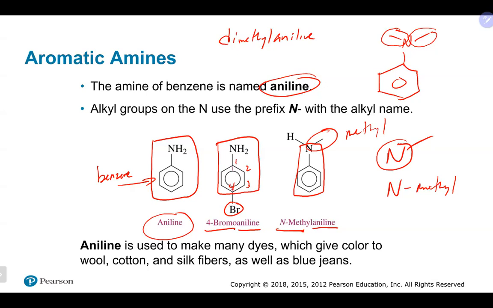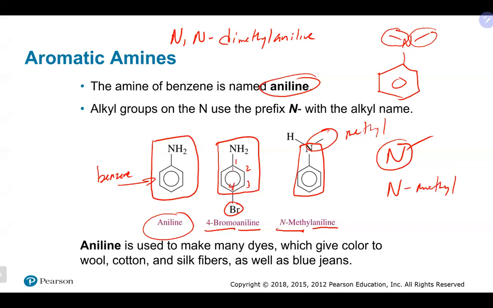When we have two groups that are attached to the same carbon, we give two numbers usually, right? So here we would actually give two N's. Just like we would do with the numbers, this would be N, comma, N dimethyl aniline, to indicate that both of those methyl groups are attached to the nitrogen. You'll sometimes see that and think it looks weird with all the N's hanging out there. But kind of like when we would give two numbers like 2,3 or 2,2 dimethyl, we would say N,N to indicate that both of those groups are attached to the nitrogen. Any questions on that there?